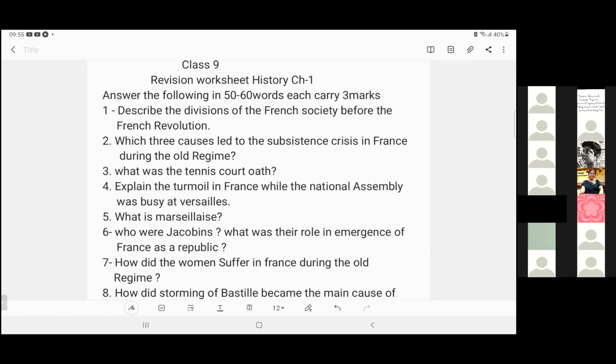No, ma'am, 1789. Before the 1789 revolution, at the time of the meeting of the Estates General, when the question of increasing taxes came up, the third estate was not given the right to vote. All members were not given that right at that time. What they did, they all went to Versailles, to the tennis court.